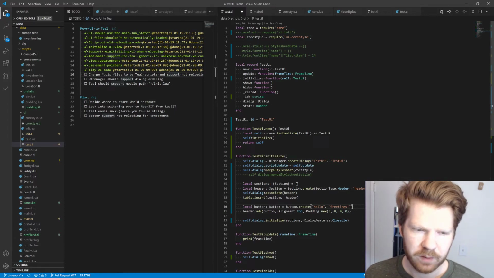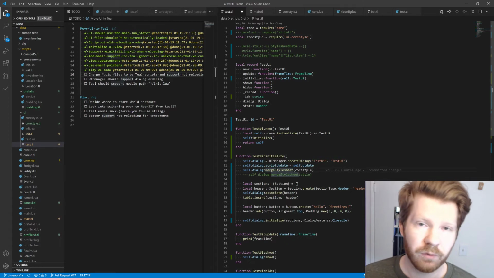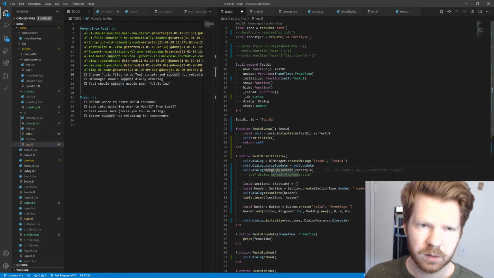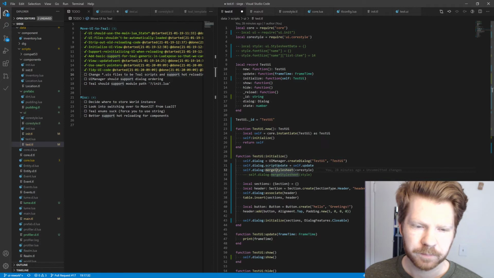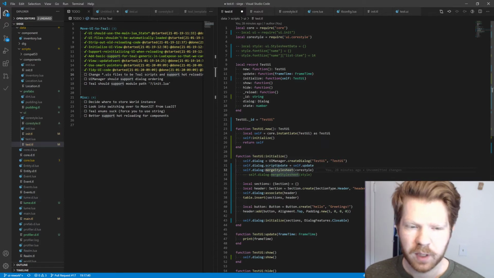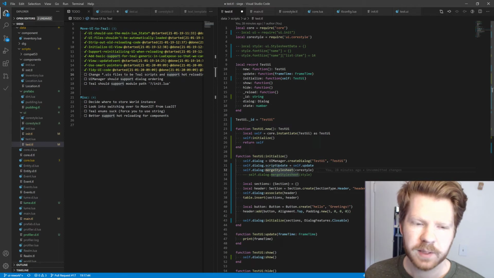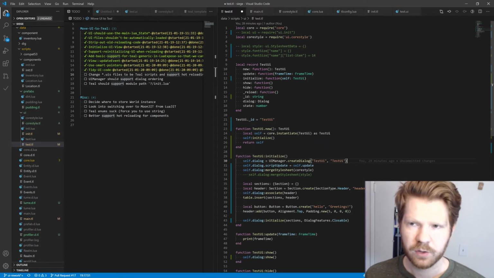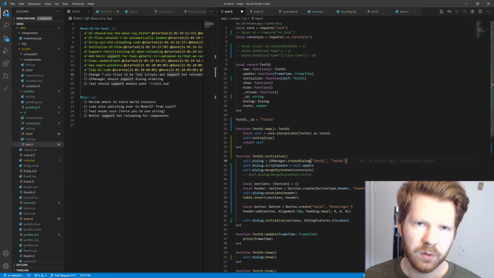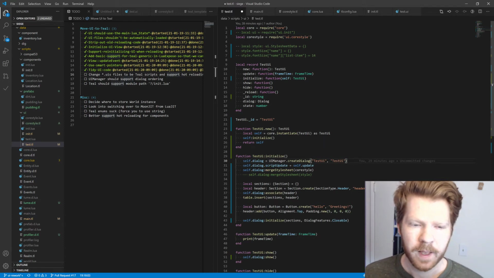I was playing around with this idea of having our dialogue merge the style sheet in. A big change I made was getting rid of the style sheet manager, and instead every single UI dialogue or view has its own style sheet that it is responsible for. I've played around with a lot of things, and actually I'm not even going to do what I currently have, but instead pass the style sheets to the UI manager when we are creating the dialogue. So we say, hey, create a dialogue, here's the name, unique ID, as well as all of the style sheets in a table or something. I'll see how that goes.